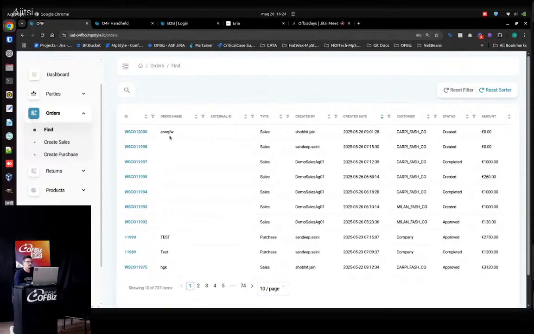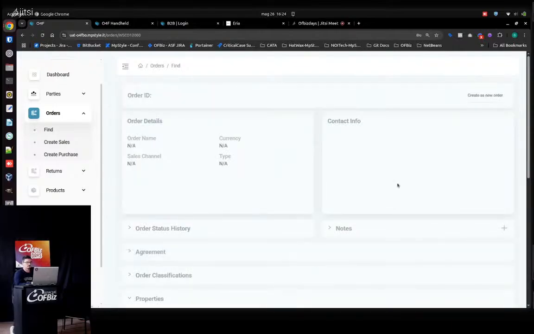or maybe you can take one that is already created. Let's see. Those are demo data, so it's our testing environment.